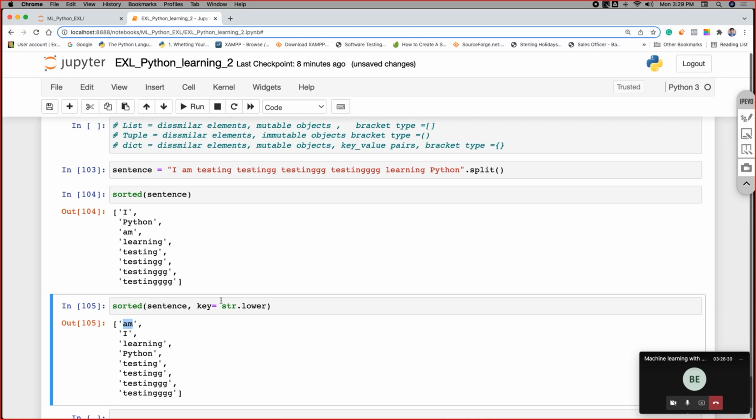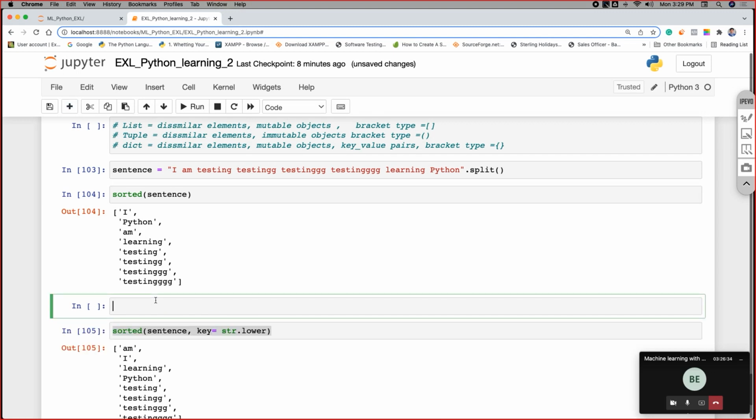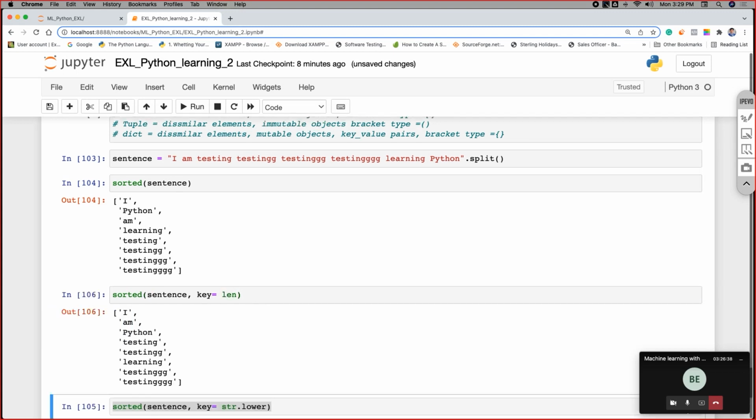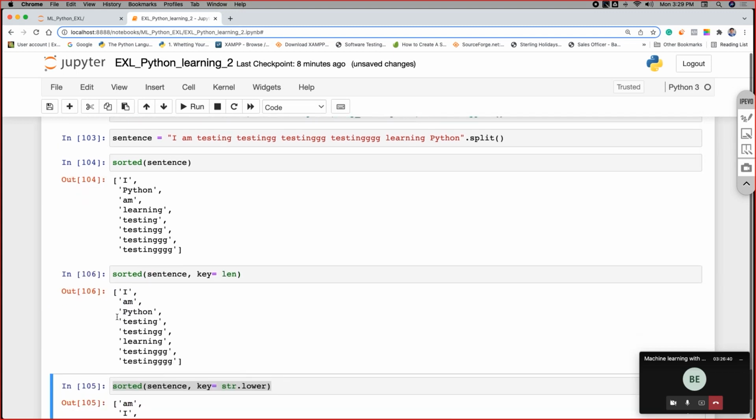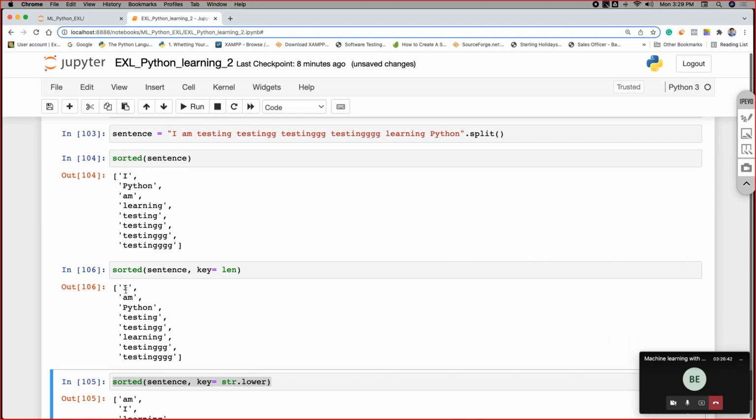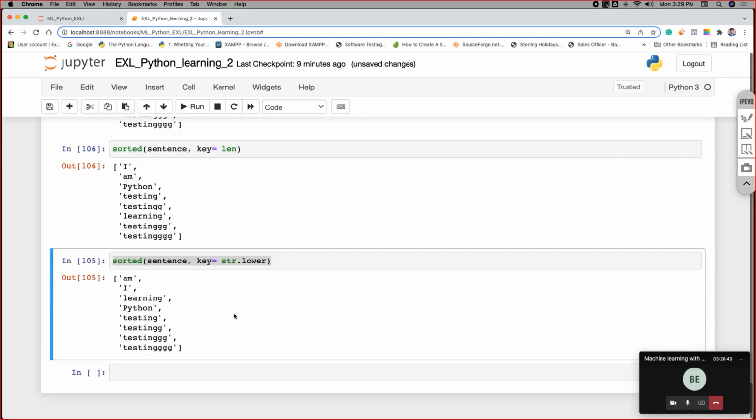Naren, you see that? If I just simply pick up this sorted value over here, so I'm giving you this example, you can try this out. Suppose I'm giving only the length. When I say only the length, it doesn't care whether something is capital A or capital B or something of that sort. It just sorts that value. When I say str.lower, it will pick up the lower value first and then start sorting the values. So there are several other things which you can use.